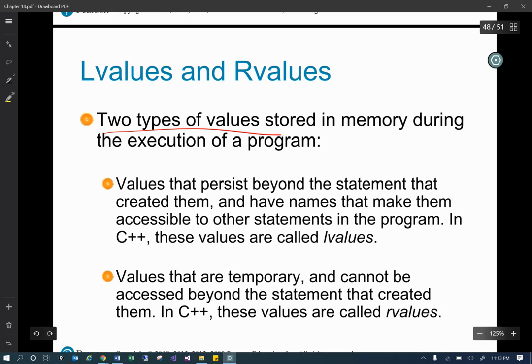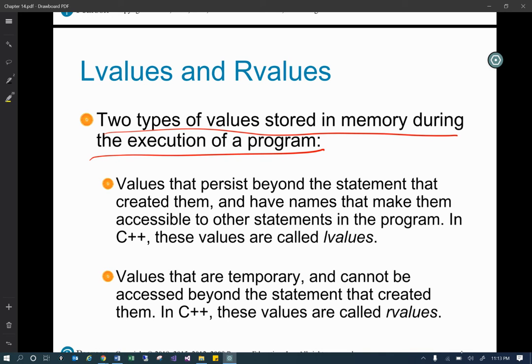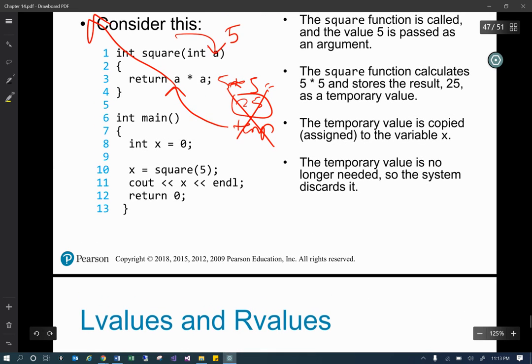All right, L values and R values. There are two types of values stored in memory during the execution of the program. Values that persist beyond the statement that created them have names that make them accessible in other statements, and these are known as L values. So int x, that's an L value. When this math is done and it's stored temporarily, that's an R value. But as soon as it's returned and stored in here, it now becomes an L value.